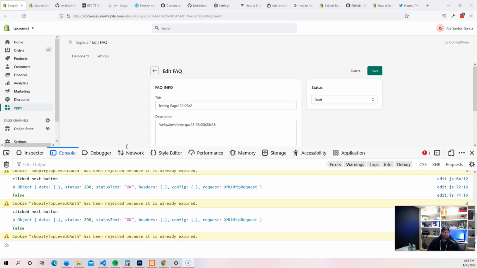So I'm just here minding my own business, building a Shopify app on CodingPhase.com. I'm doing a request from the front end to the back end, basically saving some data, and in the back end there's an API. We get the data, we save it into the database, but it needs to be authenticated. For whatever reason, everything worked. And then from nowhere, it just stopped working and started giving me a 500 error.